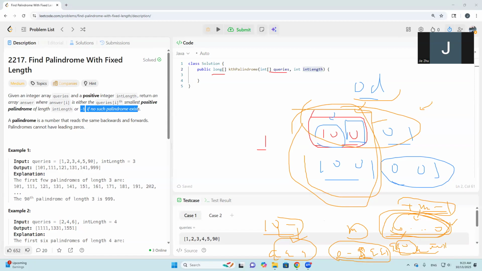If the query is greater than 9 multiplied by 10 to the power of the length minus 1, that many zeros, we return -1.